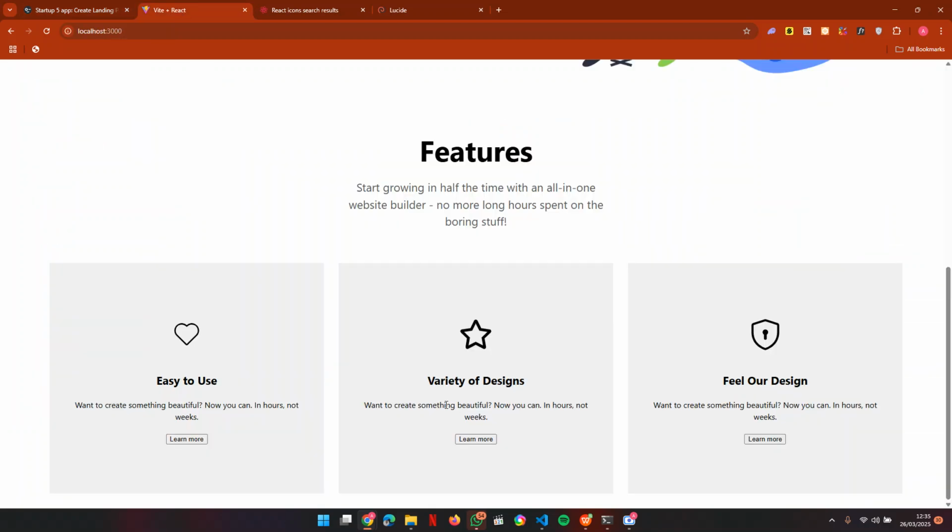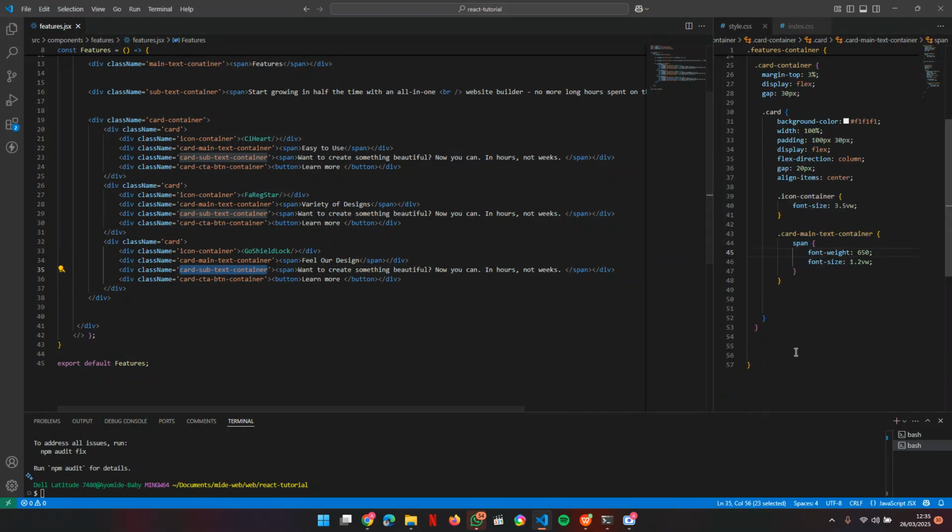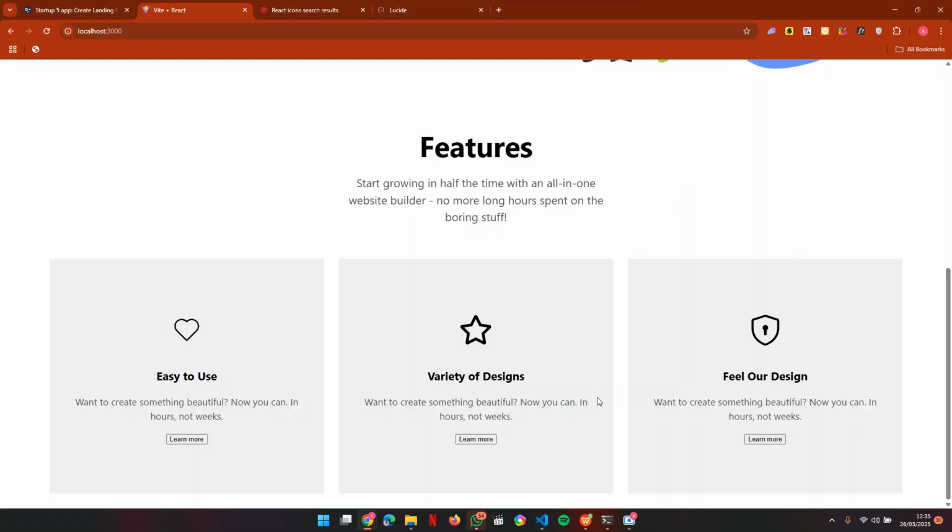So let's increase this part, the text. So I'll say card subtext container, and the span inside it. You can choose not to put it inside the span, it's up to you. Use 1 VW and then it is good.